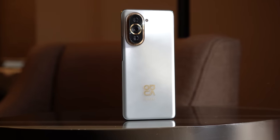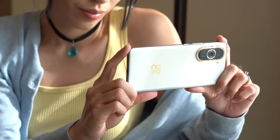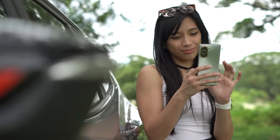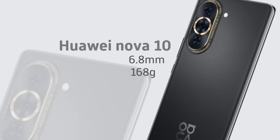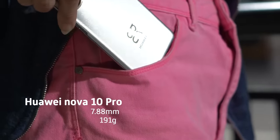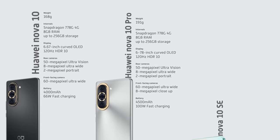Something that surprised me with the Nova 10 Pro is its ability to stay cool even during intensive tasks — not once did I feel it heat up to a noticeable level even when shooting for long periods. This is thanks to the Huawei Ultra Generation VC liquid cooling structure which distributes and dissipates heat for lower internal temperatures. The Nova 10 Pro is also incredibly pocketable: the Nova 10 is just under 7mm thin at 168 grams, while the Pro variant is 7.88mm thin and weighs 191 grams.